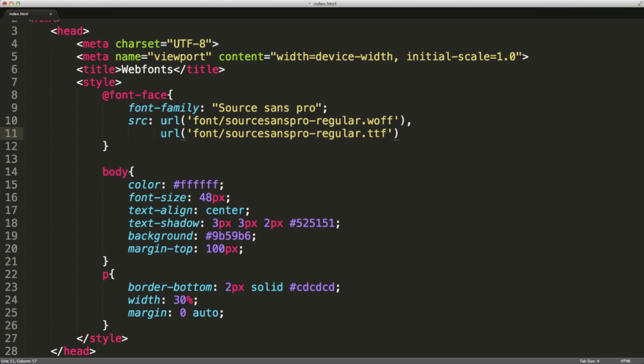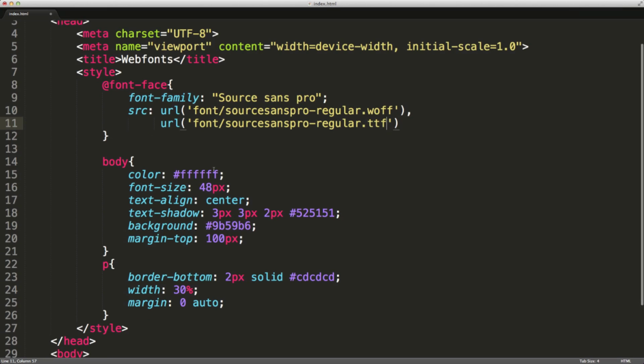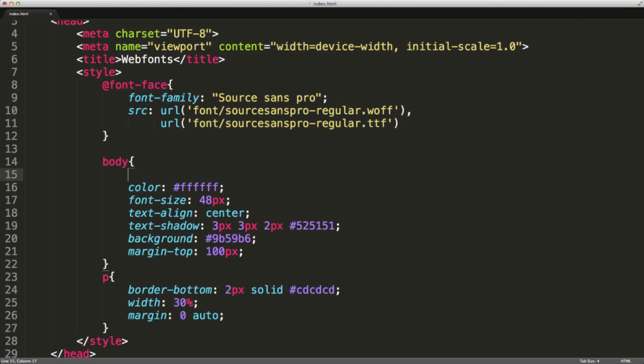Now we have our @font_face rule set up. We can actually use this font now. So on our body, I'm going to say font-family, and I'm going to say Source Sans Pro. And that's how we actually use it. I also specify a fallback font of sans-serif, just in case for whatever reason. But I believe the WOFF, the web open font format, is actually supported by many of the major browsers, so there should not be a problem with specifying this one and this fallback of the true type font.